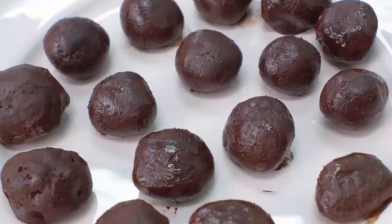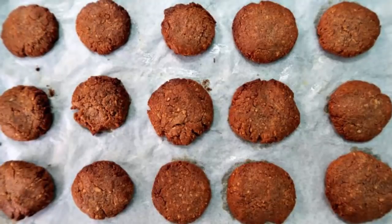And you can still enjoy truffles. There's low carb truffles that you can make that are rich and decadent and just beautifully chocolatey. And finally, keto cookies. You can make Christmas cookies with just almond butter, egg, a bit of stevia, and you can cook them together and maybe serve them with a bit of maple frosting or your frosting of choice that's keto friendly, if that's what you would like to do.